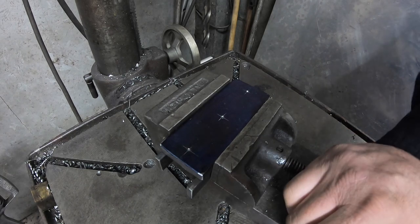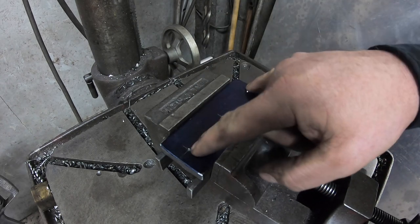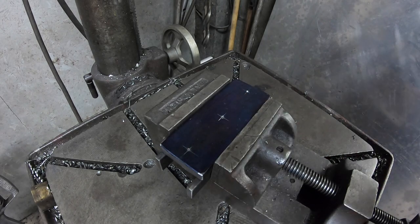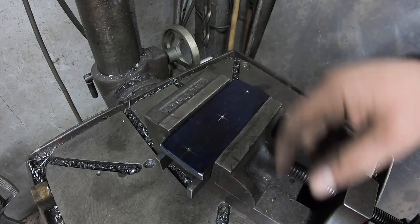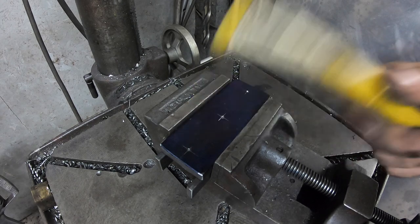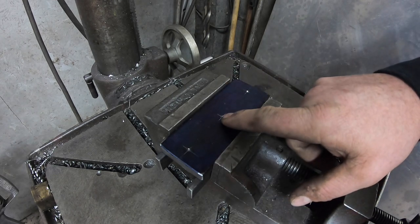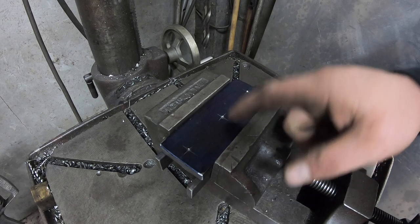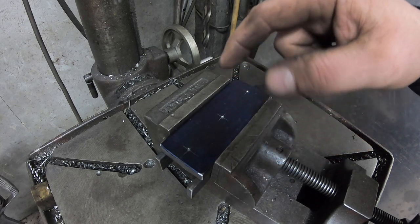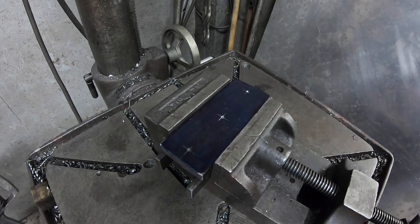So we're going to go ahead and drill them out. These two holes here are what bolt the pin into the tractor. It's a 1/2 inch bolt. We're going to drill all three with a 1/4 inch bit first, and then I'm going to open them all up to 17/32. Those two will stay at 17/32, and the center one I'm going to move over to the big drill press and open up to about 1.5 inches or something. It's just to open it up big enough to leave access for the puller hole and to get a bead of weld in there to weld it to the pin. So we're going to get going with that.